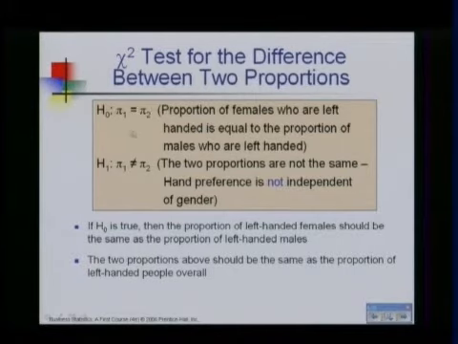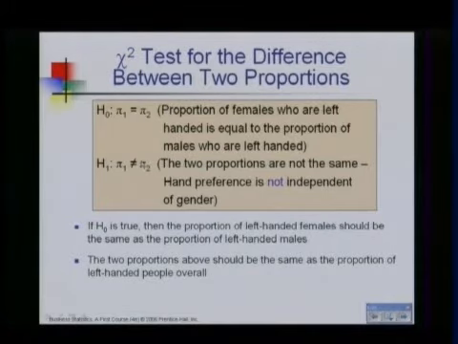The null hypothesis for chi-square, if we have two populations, is always going to be proportion 1 equals proportion 2. My alternative is proportion 1 is not equal to proportion 2. So in that sense, it's always a two-tailed test. We can't do a one-tailed test. If you remember the z proportion test that we did before, that could be either one or two-tailed. Here it has to be a two-tailed test.